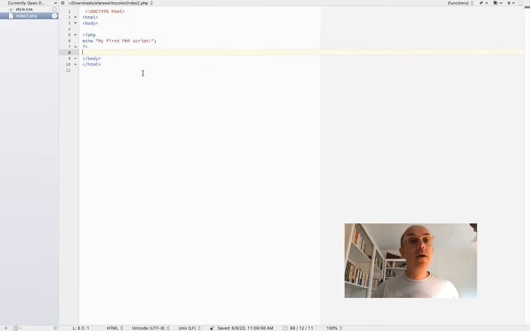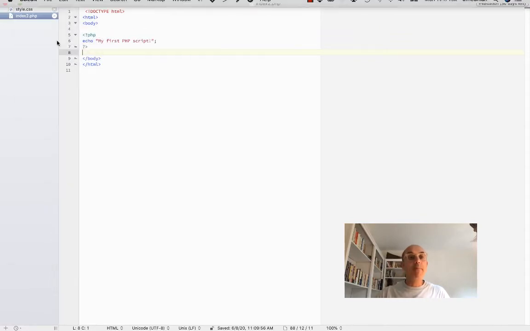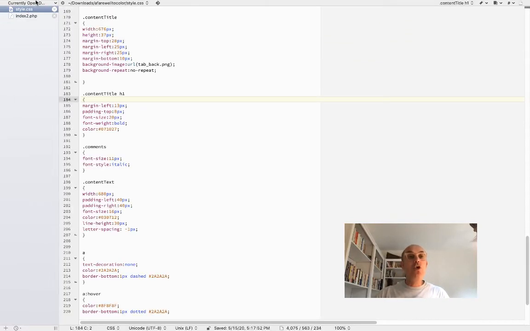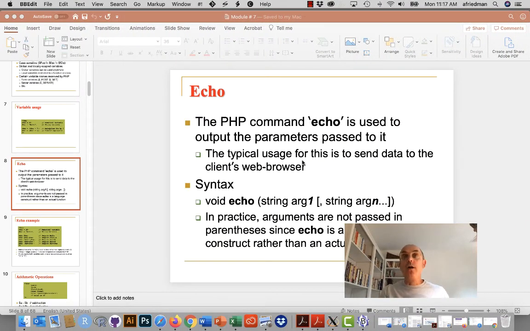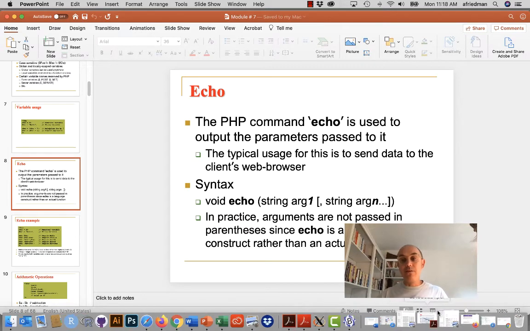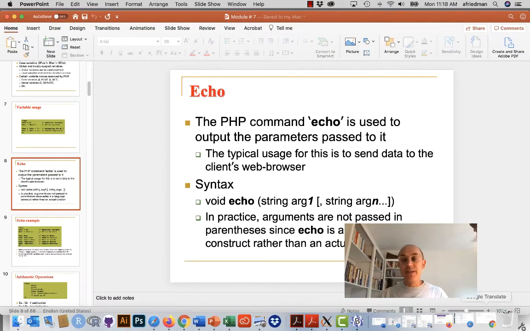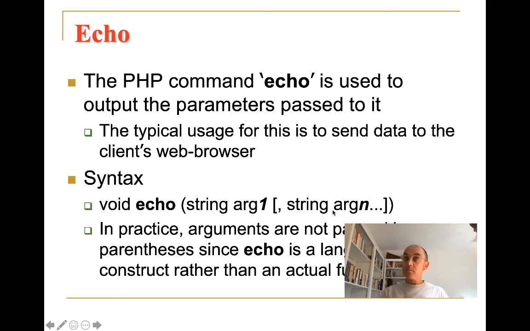Full screen. So in this case, I'm using echo, my first PHP script, and I close it, and I will embed it as HTML. You cannot, I'll repeat, you cannot display that in your own browser on your desktop. You have to have it uploaded to the server. And I'm going to repeat that several times because, again, this is really the critical aspect of this lecture. The idea of how to apply that and how to involve that.